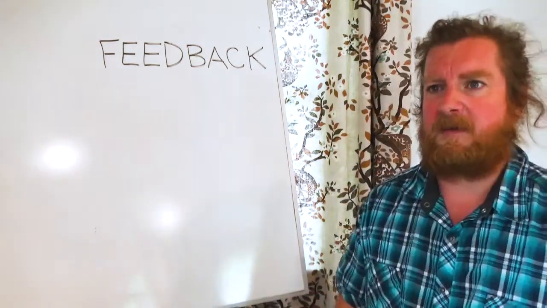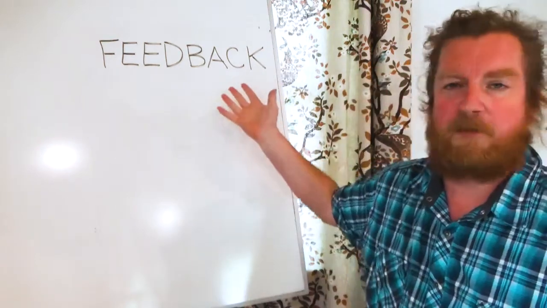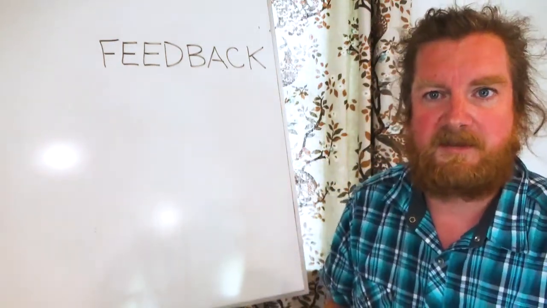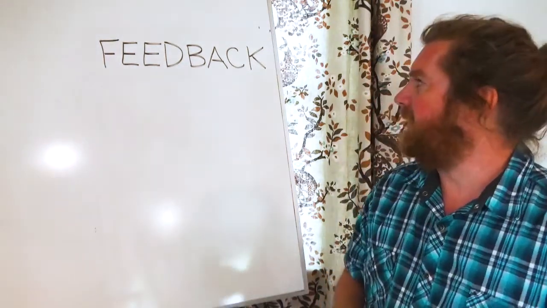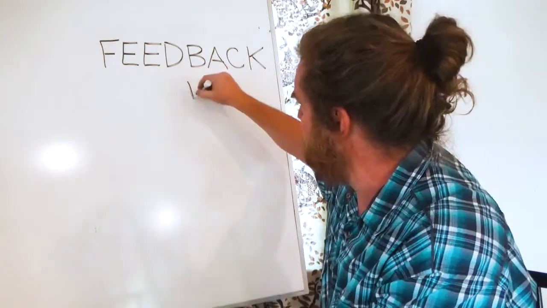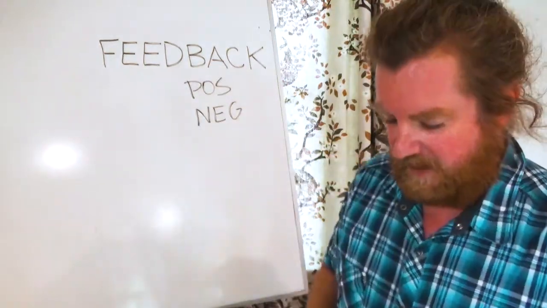Here we're going to be talking about feedback in the sense of climate, or at least in the sense of Earth system, right? Which climate is a big part of, like a subsystem of that. Feedback, in our context, is going to come in two forms, positive and negative feedback.